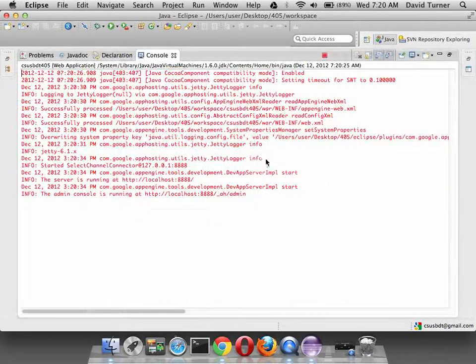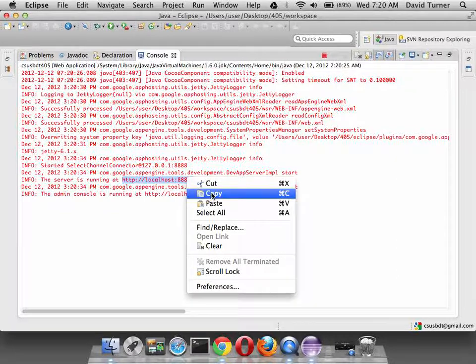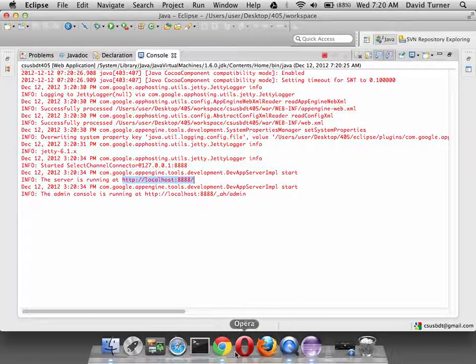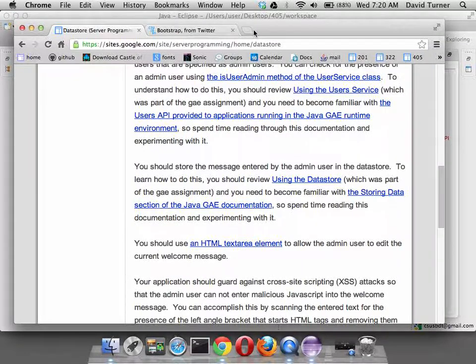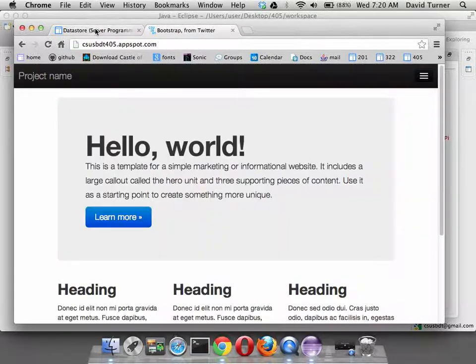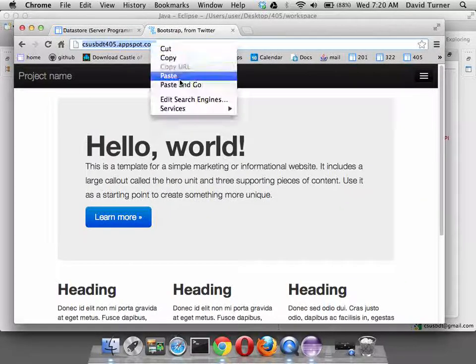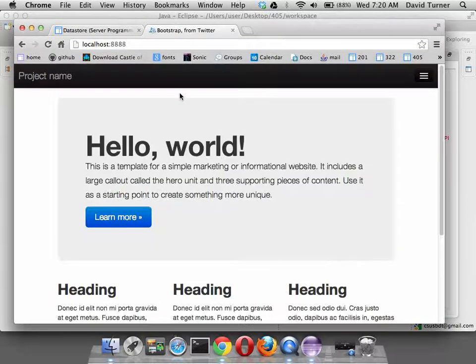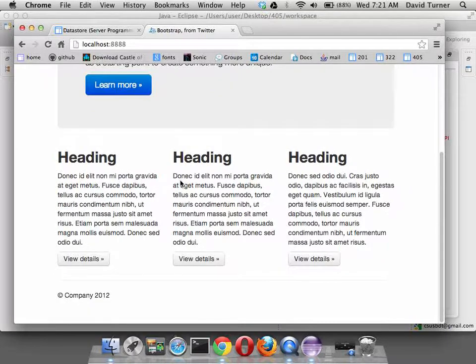And here's the URL to the locally running application. Let's just verify that that's working. So this is the remote application. We'll look at that later after we deploy. So here's the locally running version.